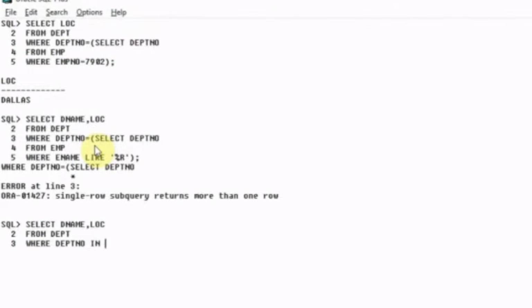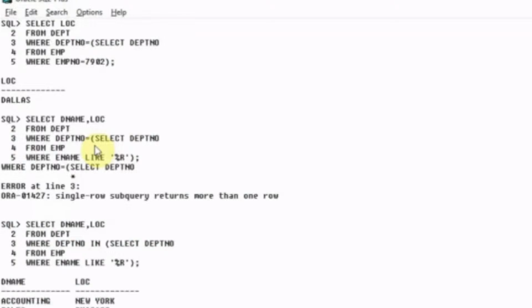This can take multiple arguments. So DEPT number in. Now I will write select department number from EMP where E name like percentile R. Close this one, close and hit enter. Now you can see we are getting the output.